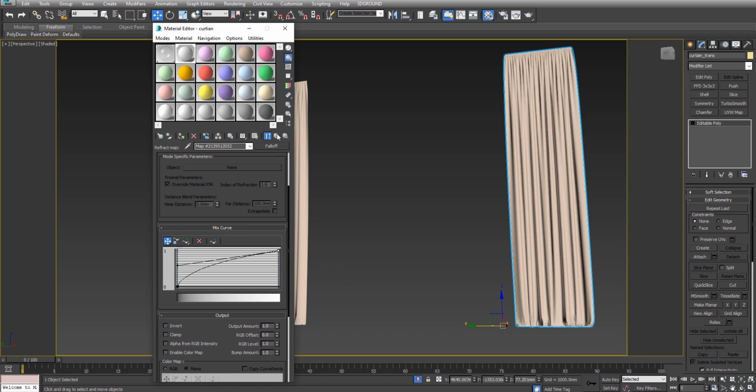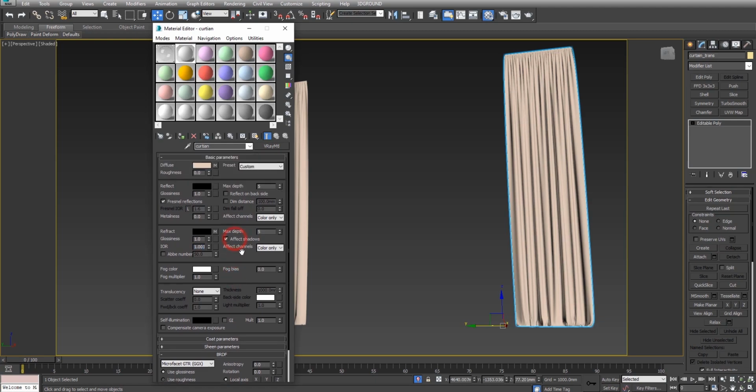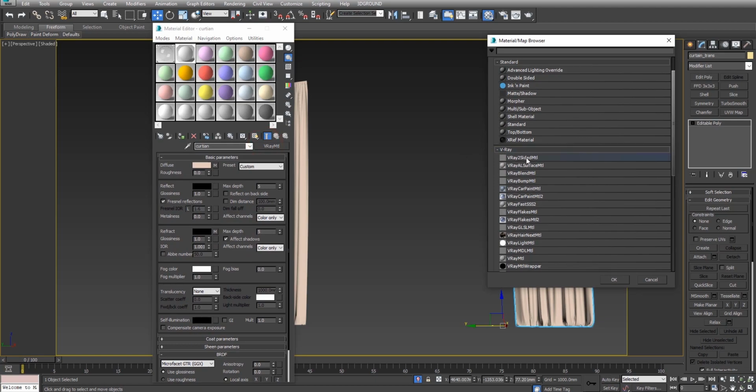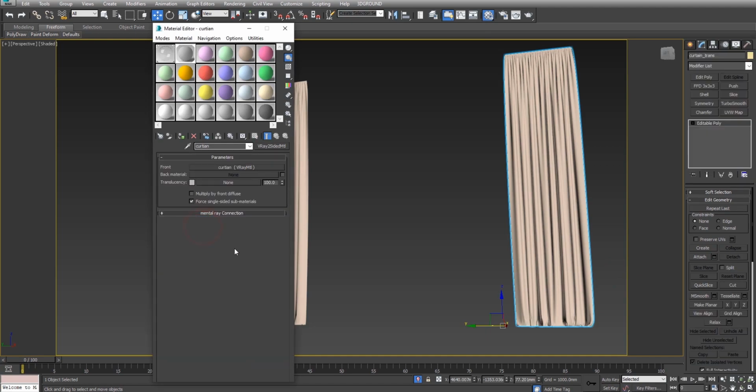Go back and set our refraction IOR to 1.001. Okay, 1.001, and after that click on the material type and select two-sided material. Click OK. Here's our curtain material.